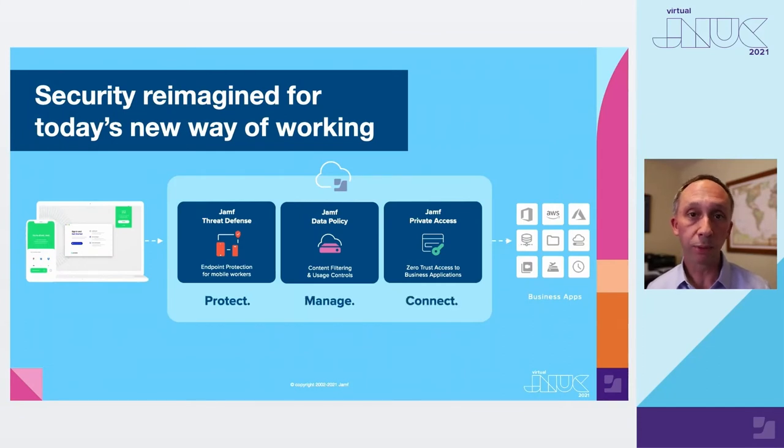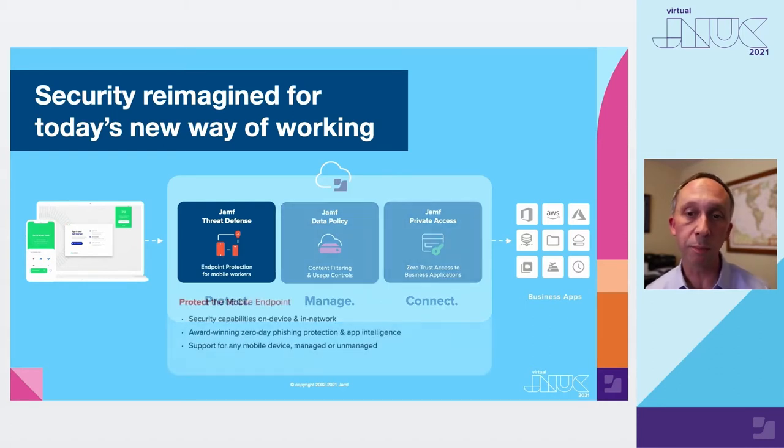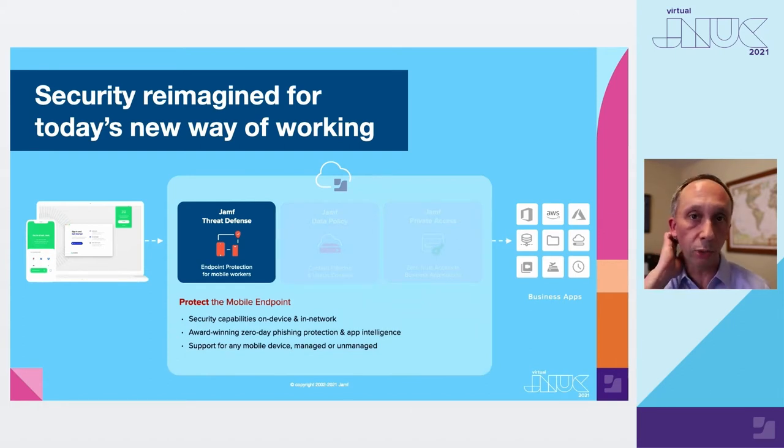Wanderer was established to help people secure the devices and workers operating outside of the business, while also providing modern technologies that connected them to data sets and applications to stay productive. Wanderer is an end-to-end set of technologies — capabilities to protect endpoints, manage data connections leaving the device to the internet, and connect workers to business applications in fast, efficient ways. It's worth noting upfront that Wanderer is a cloud-delivered set of services and not just one SKU; there are a number of different services joining the Jamf family.